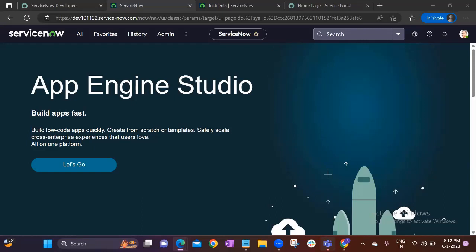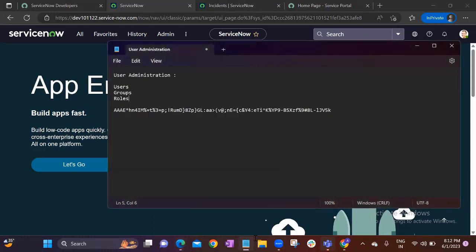We'll go to the next. In the roles concept, you will get clarity. Maybe others don't know, right? You have some idea. Okay, so I hope you understand how to create a user account, how to create the groups, and how to add the users to the group. That is what we discussed till now.